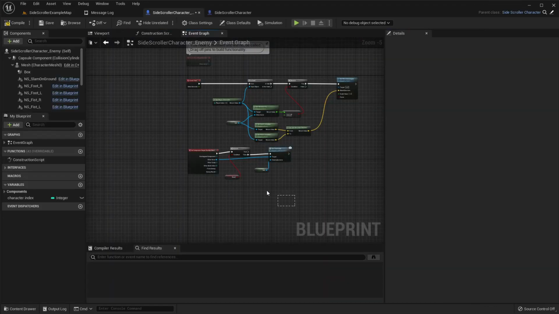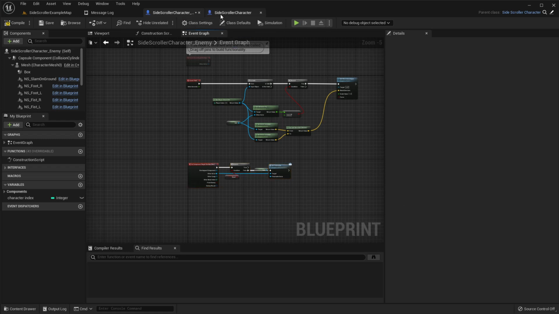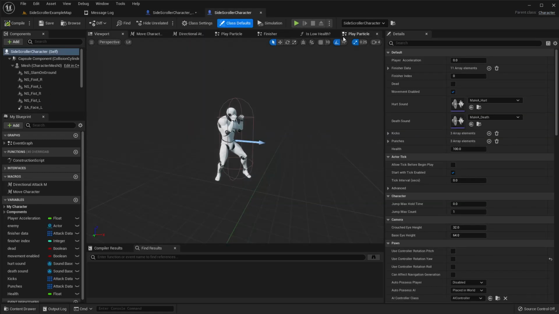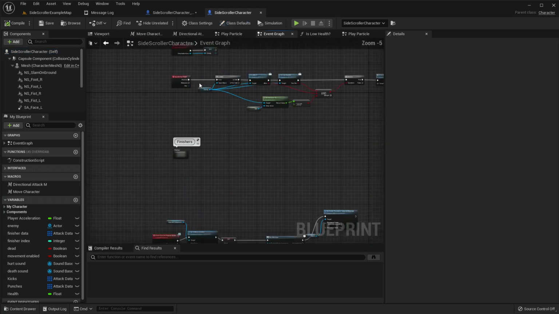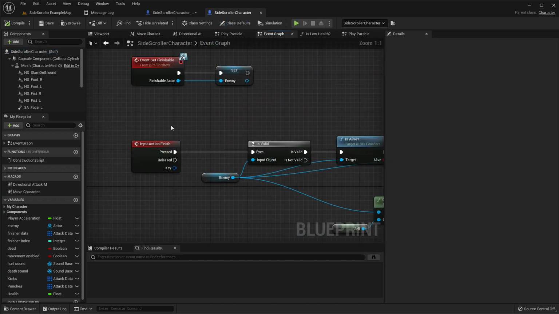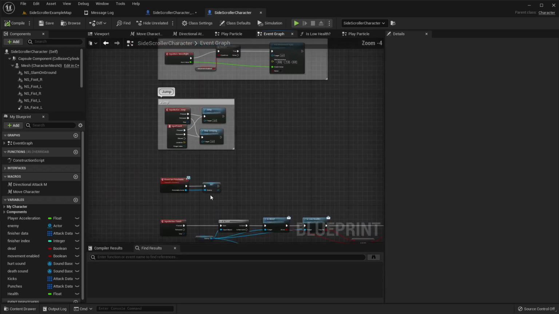So how do we implement attacks for NPC characters? Well, if I go to the main side scroller character, here I have this. This is finished. Let's see the basic attacks.